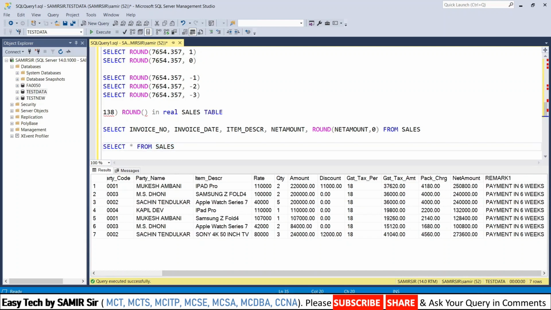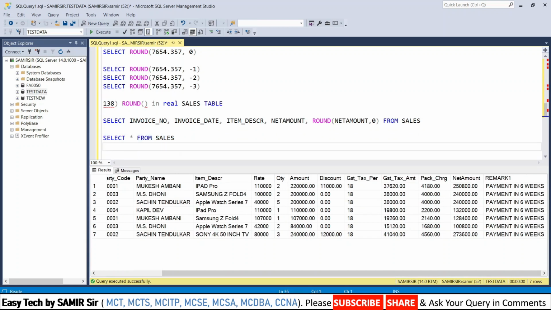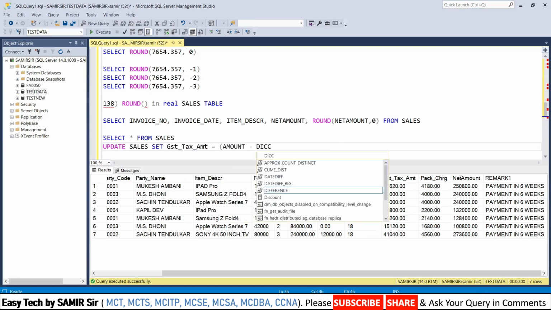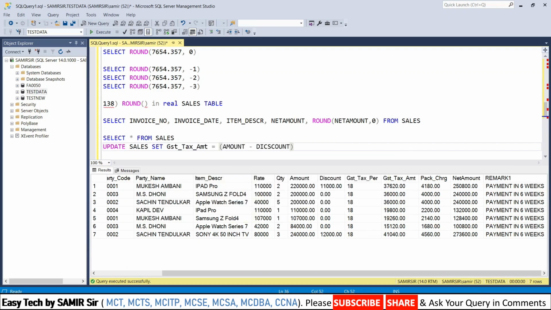Let us say we tweak this sales table. I want to change the GST tax amount. Instead of 18%, just for this example, I will update it to a different percent. So I'll say update sales, set GST tax amount is equal to amount minus discount, into, instead of this GST tax percent, for this example I'm converting into 11.333 divided by 100.